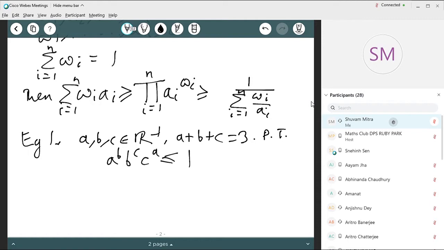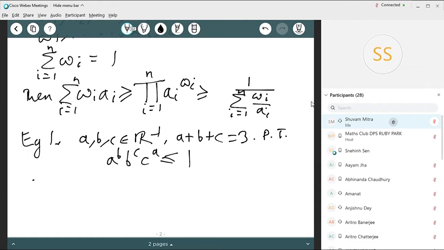Does the sum of the weights in weighted AM-GM always have to be 1? No, we can adjust that. Right. Well, that's pretty easy, right? Divide by the sum of the weights on both sides. Yes, (AB plus BC plus CA) by (A plus B plus C). We have to prove that this is less than or equal to 1. Then we can substitute A plus B plus C as 3, and then it's just directly AB plus BC plus CA is less than or equal to 3 times (A plus B plus C). Okay, yeah, we'll do that.